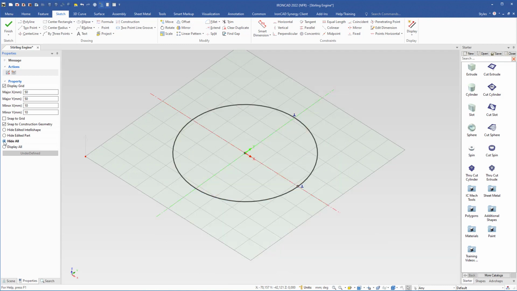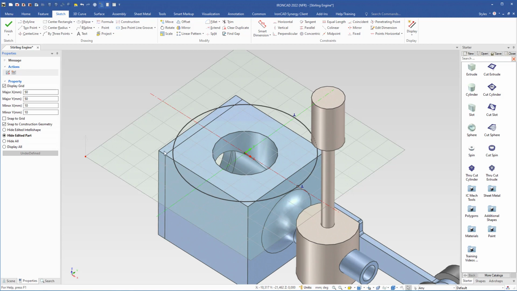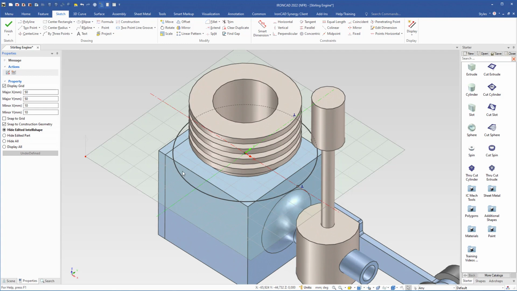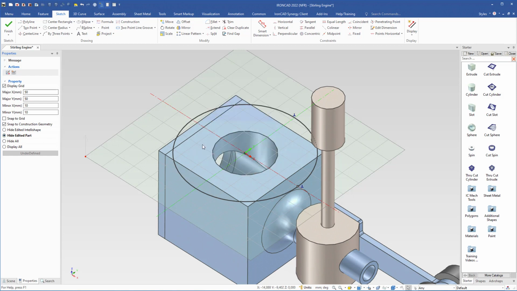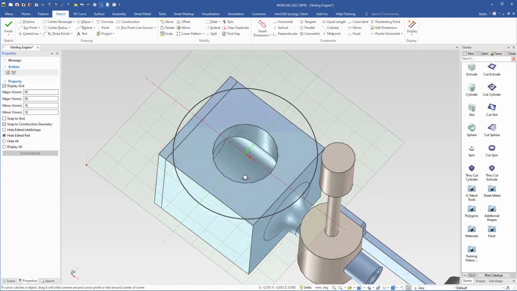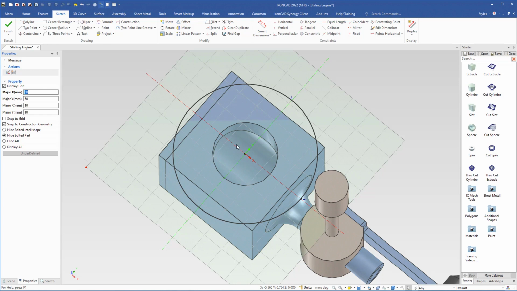Hide All will hide every part, and Hide Edited Part will hide the cylinder but not the cross section, and Hide Edited IntelliShape will hide the mounting flange but not the cooling fins. But in this case we will choose Hide Edited Part because we don't need to see the cylinder, because we will make some adjustments on this cross section or this circle so it will fit perfectly onto the top of the crankcase. So we will continue with this circle to change the look of the mounting flange.